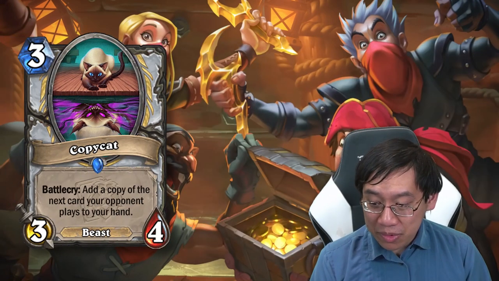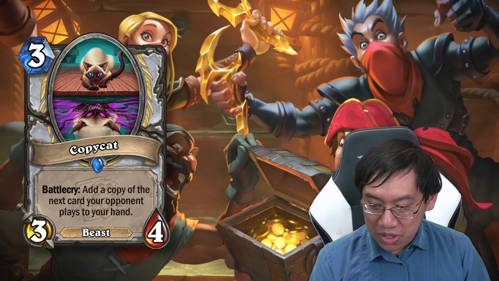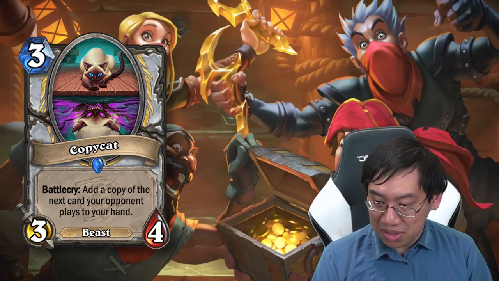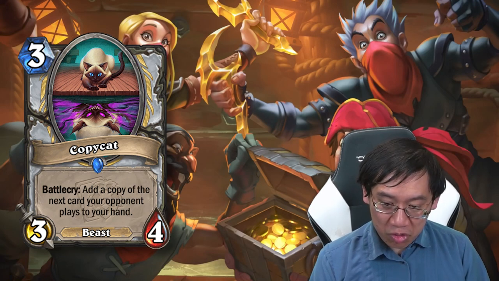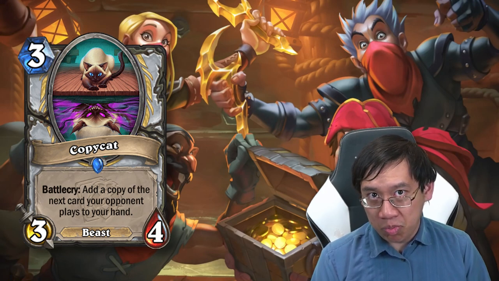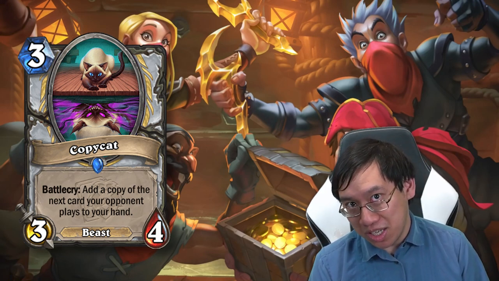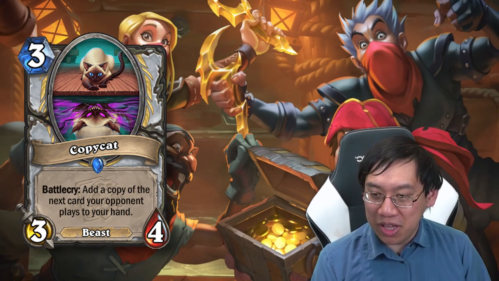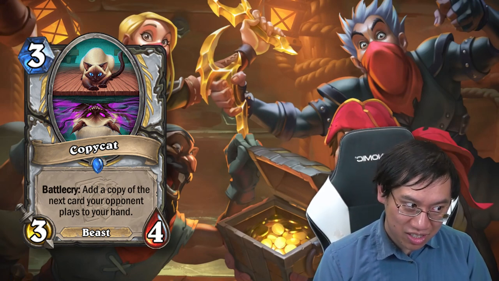Priest gets Copycat. 3 mana, 3/4 beast. Battlecry, add a copy of the next card your opponent plays to your hand. That's actually a really nice card. Efficient, 3 mana, 3/4, get a card. And the card that you're getting will always, at the very least, have been in your opponent's deck, so while it may not synergize that well with your deck, it's hard for it to be that bad since your opponent included it in their deck.